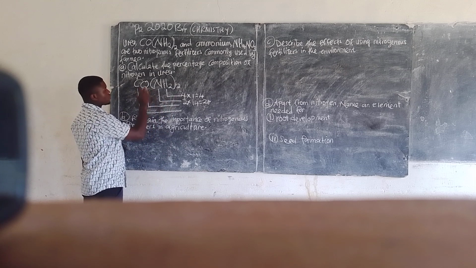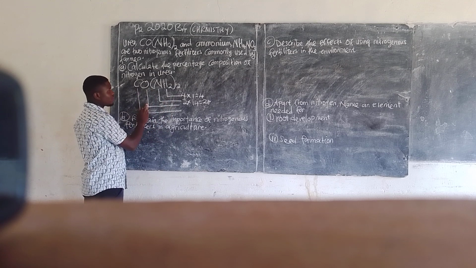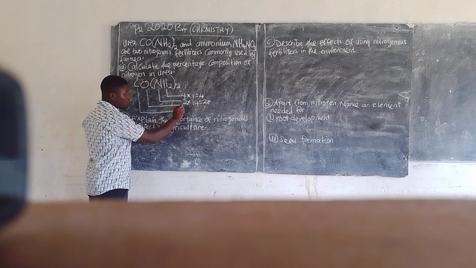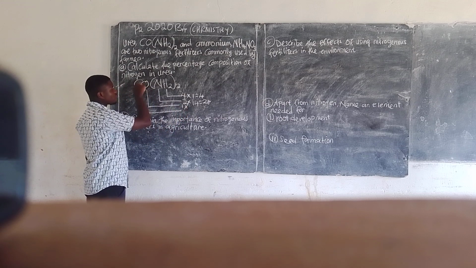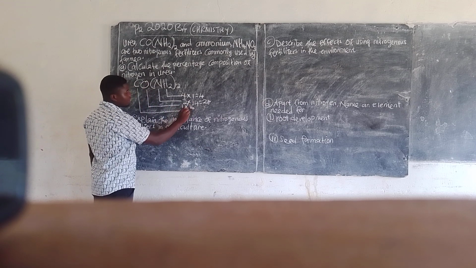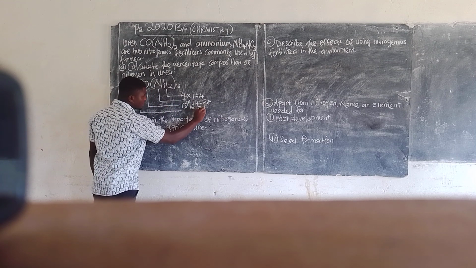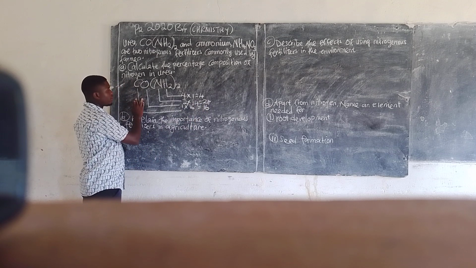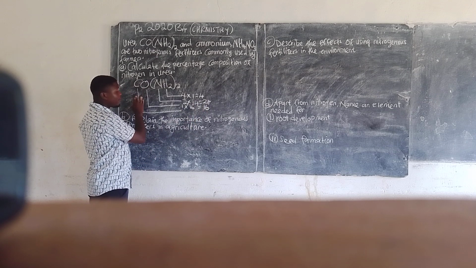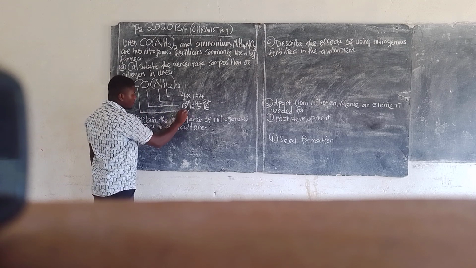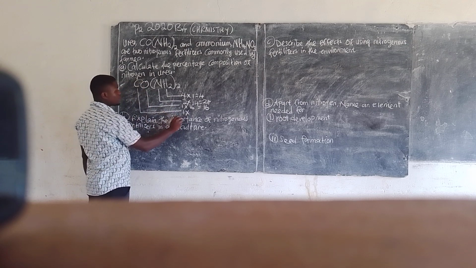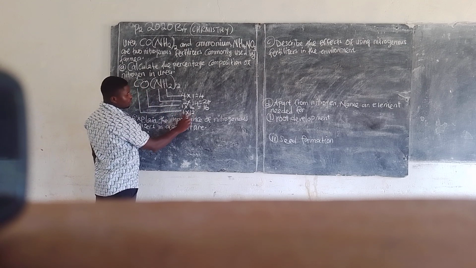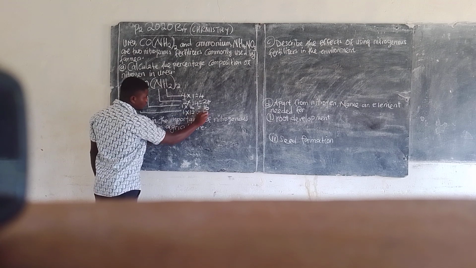Apart from this, we also have oxygen. How many atoms of oxygen do we have? It is just 1, multiplied by the relative atomic mass, which is 16. When you multiply here, you get 16. The last element is carbon. How many atoms of carbon do we have? We have 1. The atomic mass of carbon is 12. When you multiply, you get 12.